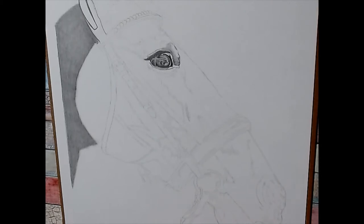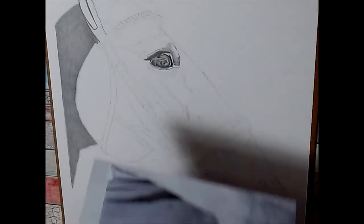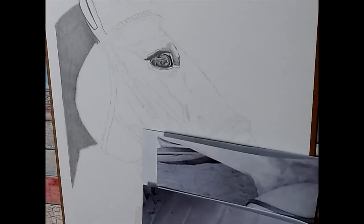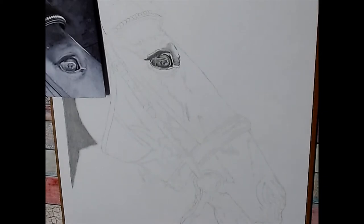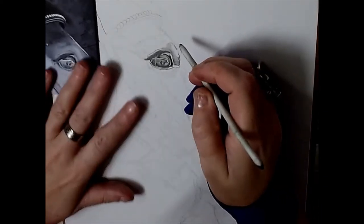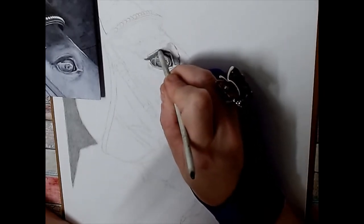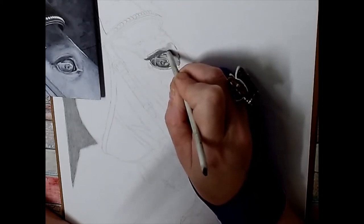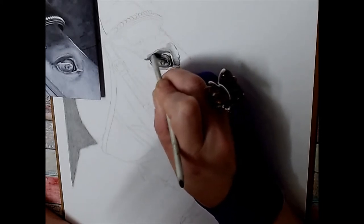I actually got the picture of this horse, so I can show you what I'm drawing at the same time. See if we can put that there. I won't be working from that, that's just for your benefit. Blend that into there.